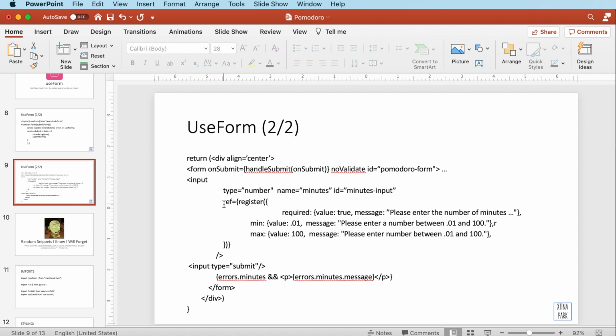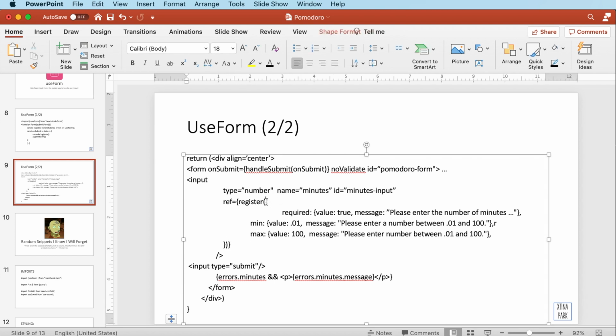Okay, so you can see I have the ref is equal to register, and here's what we do. We pass into the register function a JSON element, so it's these brackets, and then you have your definition, and then you have another JSON element, so we've got a little bit of inception going on here, which has the value for either required or min or max, or there could be a bunch of other requirements depending on what type of input you have.